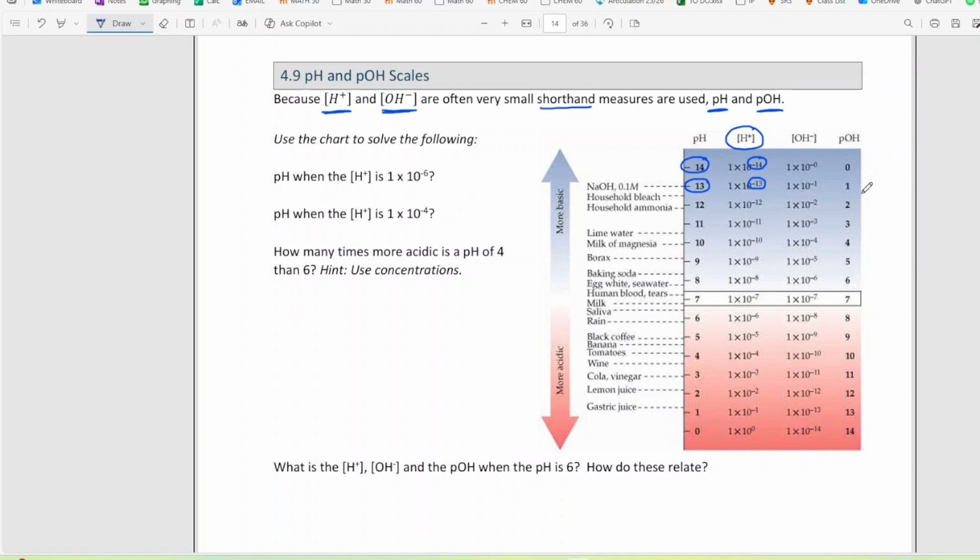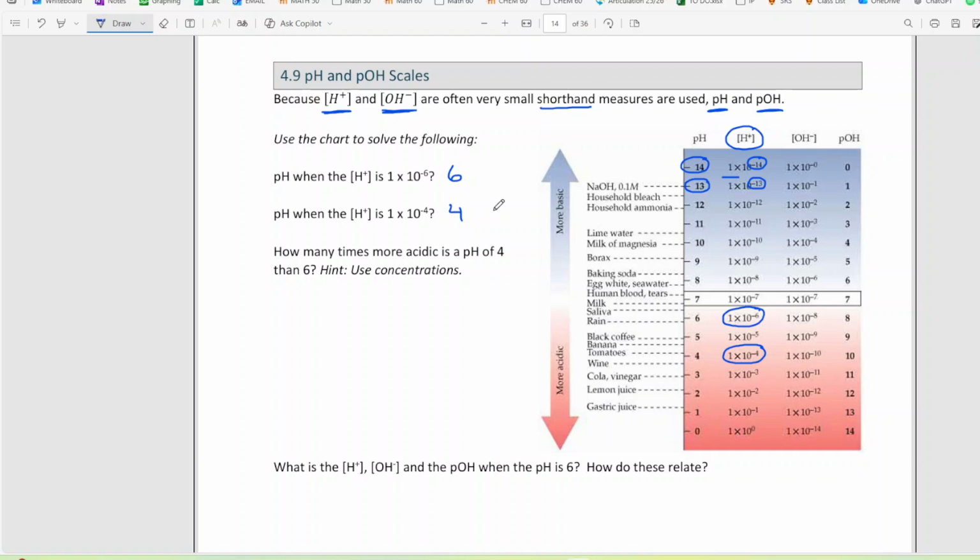So it's a logarithmic relationship that you don't have to understand or know. We're just going to teach you the math to do. But what I want to just sort of emphasize is this shorthand. Now, these are all written as 1 times 10 to the, so it's going to appear like when you're finding concentration, you can just take the negative of the exponent. It's not true, but for these ones you can, right? Because it's 1 times. So what I want to look at is just simply when you have a concentration of 1 times 10 to the negative 6 as a hydrogen ion concentration, the pH is 6. When you have a concentration of 1 times 10 to the negative 4, the pH is 4. The math is going to get more complicated, but this is just nice and simple.